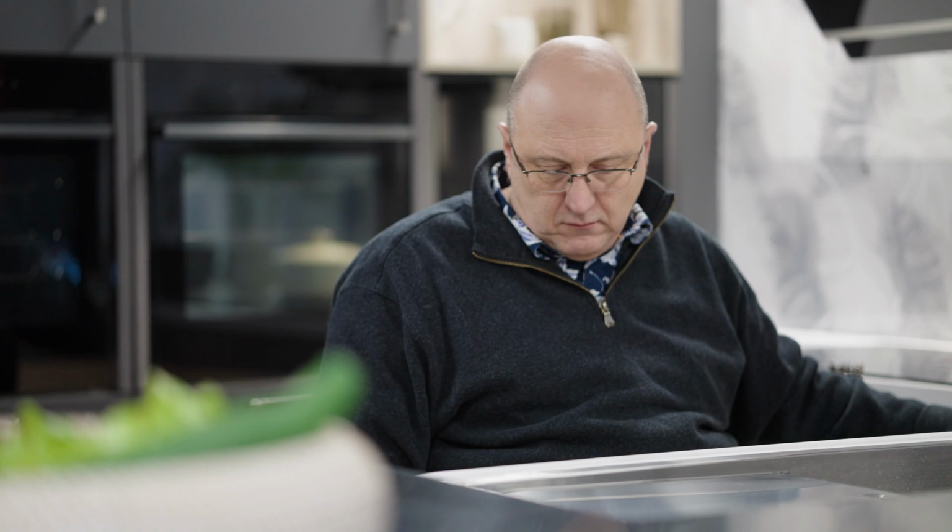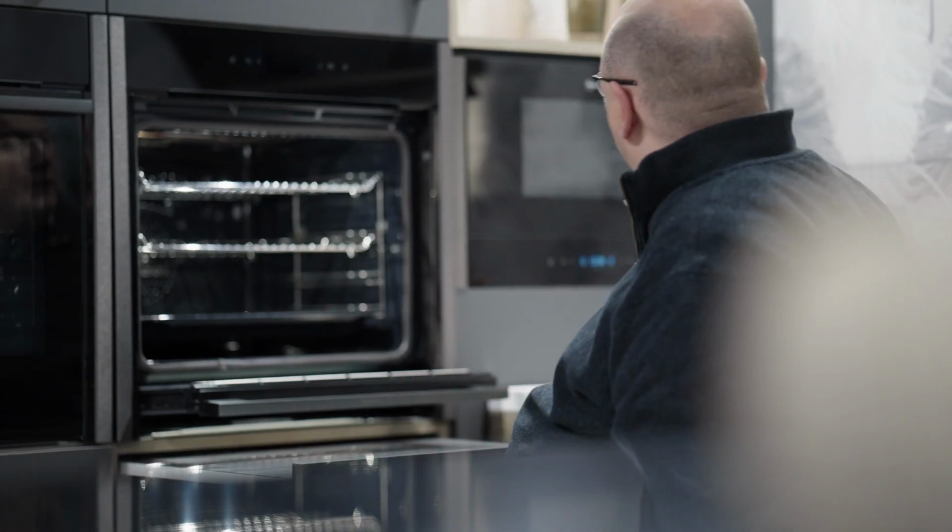Some of the hardest things for disabled people generally, particularly wheelchair users, when the kitchen hasn't been designed correctly, are getting hot things in and out of an oven, transferring things from one side of the room to the other, taking something out of the fridge, and then having, how do you get it from the fridge, or how do you get something from the oven onto a worktop?